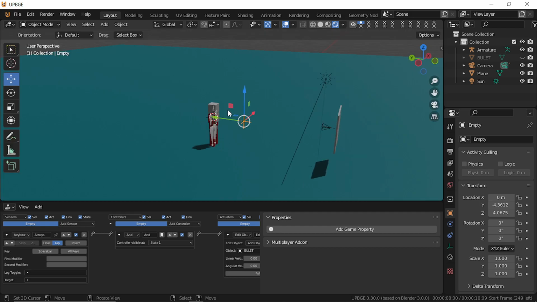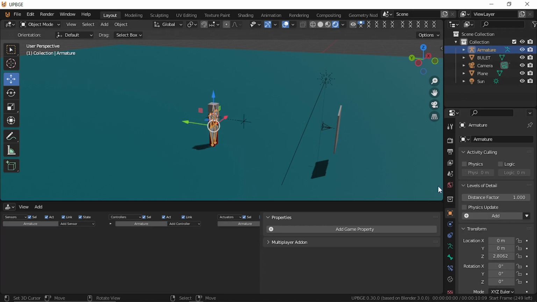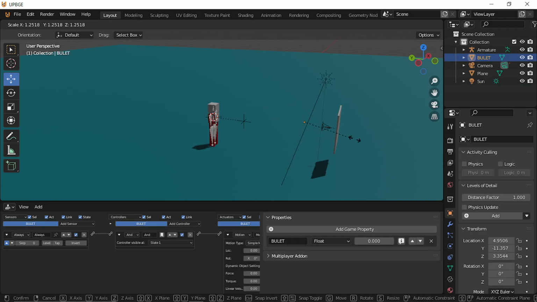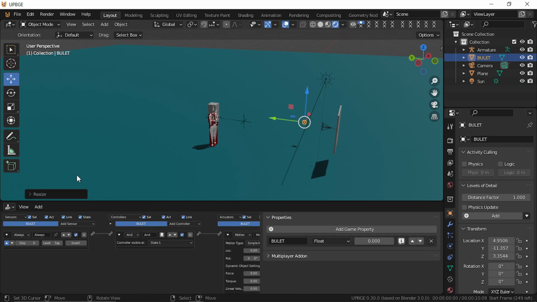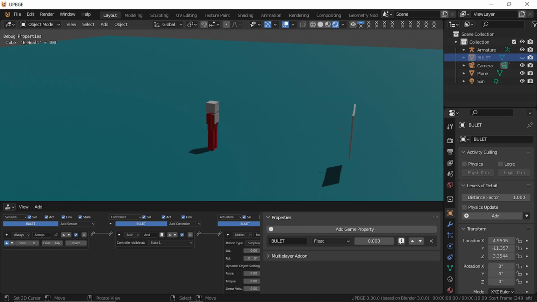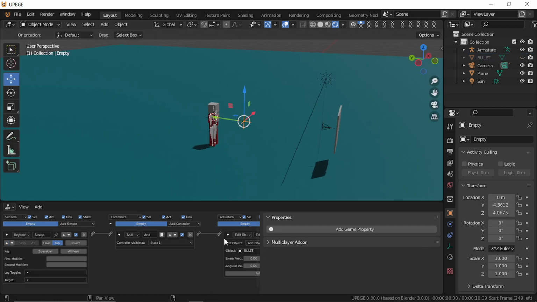It is spawning in the bullet, but you cannot see the bullet. There you go. You're supposed to see something like this happening, but it's not happening.